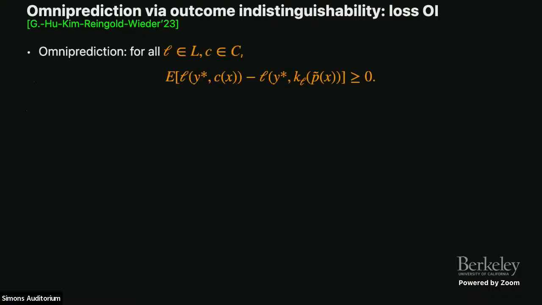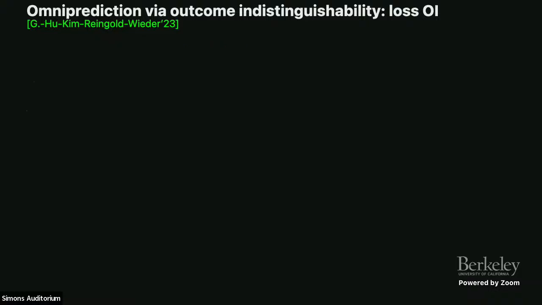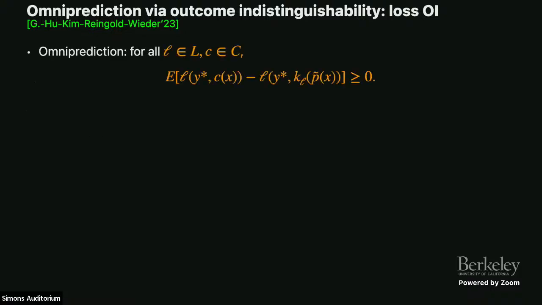Okay, so Michael has done some of this already. So I'll just give this previous slide, it basically covers the entire idea of what we're trying to do, but let's just go through it in a bit more detail. So we're going to come up with this family of distinguishers, which Michael called D and I'll call something else, which basically compare the loss that is suffered by C on your labels. So this is what omniprediction is. Omniprediction is saying that C suffers more loss than my omnipredictor. Just to move this into the language of the last slide, this is what you mean when you say positivity. That's this equation. Positivity is something greater than or equal to zero. Yes, good. So that's what I want.